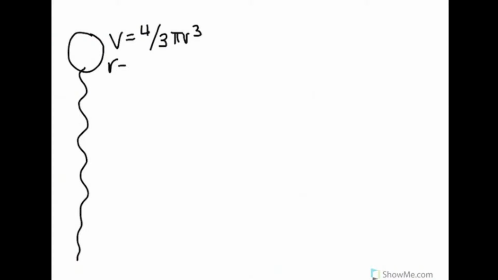Let's first take a look at a simple related rates problem using the inflation of a balloon. The first step is to know your given information. Assuming that the balloon is a perfect sphere, you can know that the volume is 4/3 pi r cubed. The given radius is 5 centimeters, and the known change in volume over change in time is 10 centimeters cubed per second.